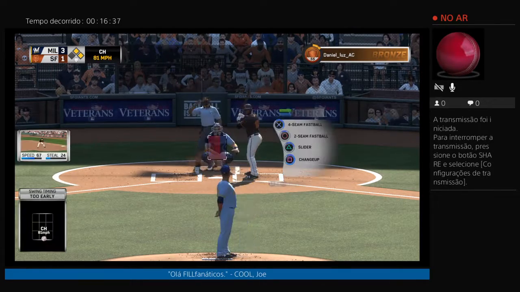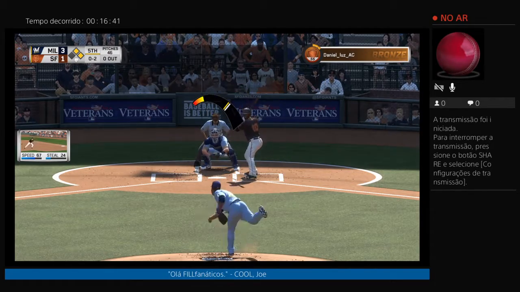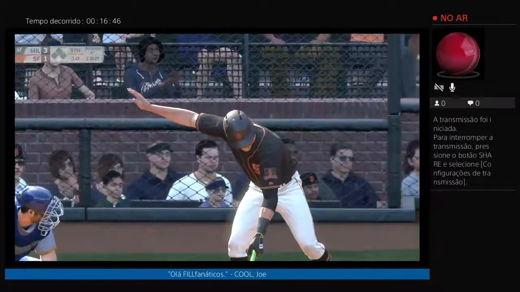Changeup gets him out in front for strike 2. He's in a tough spot right now, 0-2. This is one of those at-bats. You look back and you go, I got to get the man over. But now 0-2, you just got to try to make contact now.